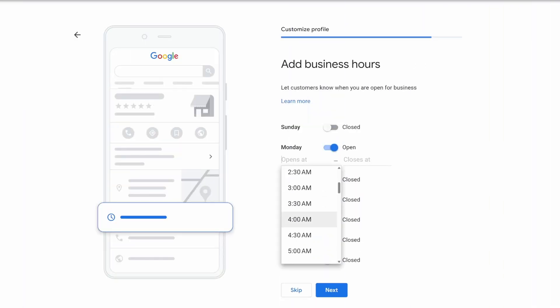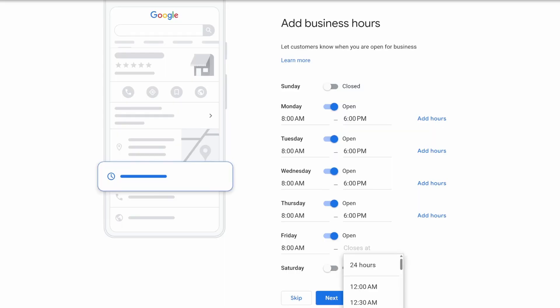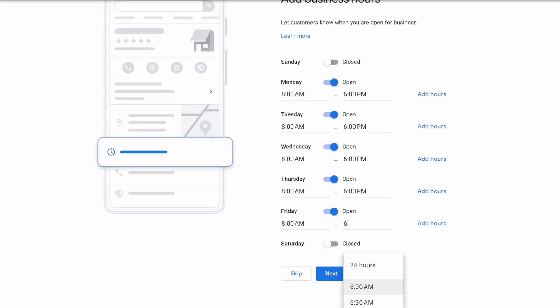Step number six is your hours. You can rank higher when you're open, but don't put 24/7 if that isn't true — visitors would be trying to reach you at three in the morning. Google checks for honesty here. If you want to build trust and rankings, make sure you are open when you say you are. For my fictional business, I've put eight till six on the days I'll be open.